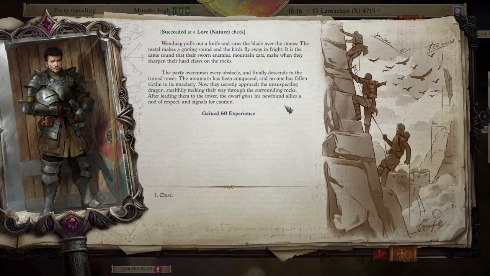Excellent. Wendu pulls out a knife and runs the blade over the stones. The metal makes a grating sound, and the birds fly away in fright. It is the same sound that their sworn enemies, mountain cats, make when they sharpen their hard claws on the rocks. The party overcomes every obstacle and finally descends to the ruined tower. The mountain has been conquered, and no one has fallen victim to its treachery. Now they secretly approach the unsuspecting dragon, stealthily making their way through the surrounding rocks. After leading them to the tower, the dwarf gives his newfound allies a nod of respect and signals for caution.